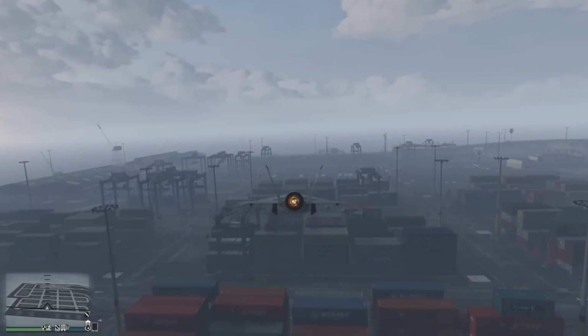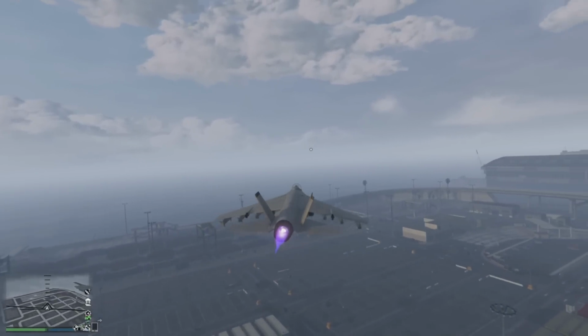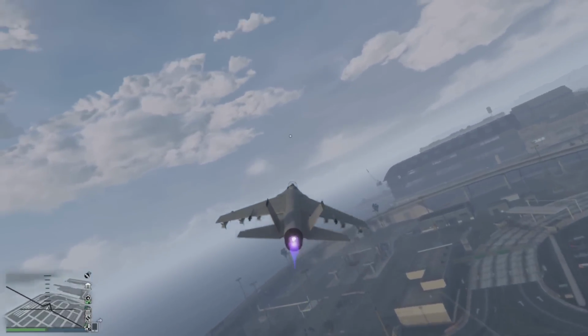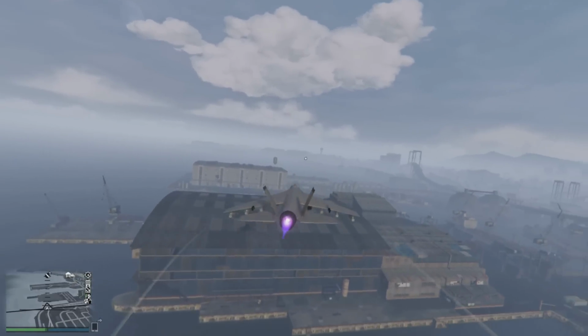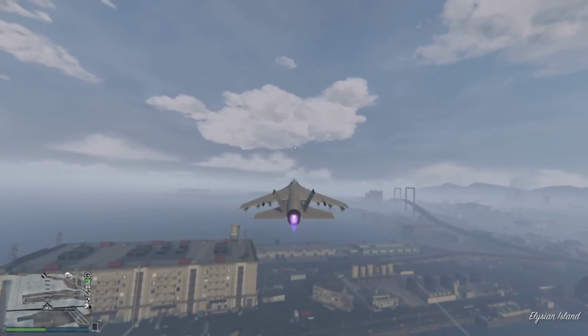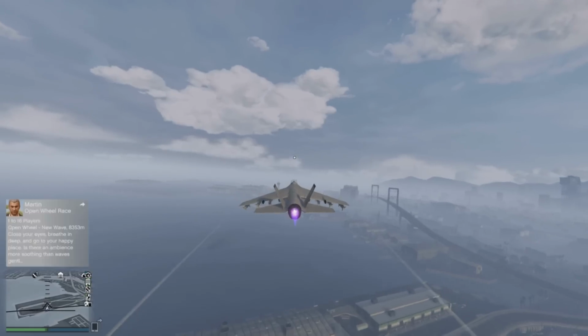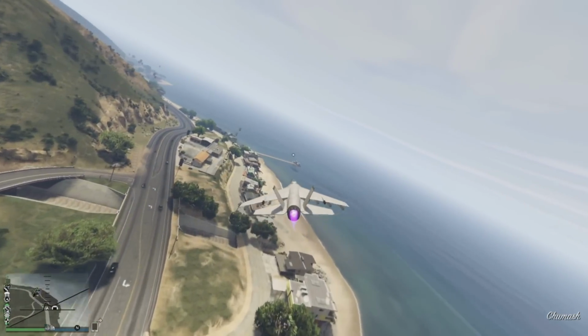Now, they're all random. I did get one particular spot that had two separate cars in it at different times, so these spawn points can be reused. Just keep that in mind. So I go over to this particular area, and I just cut back and forth across the map. Just think of it like you're mowing the grass.